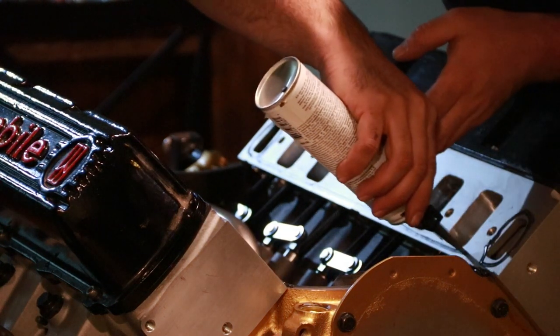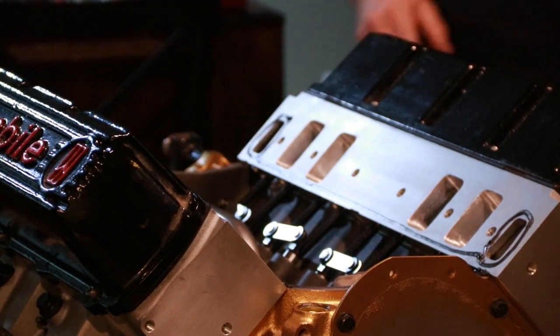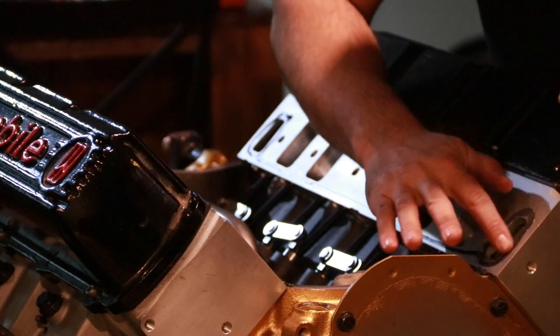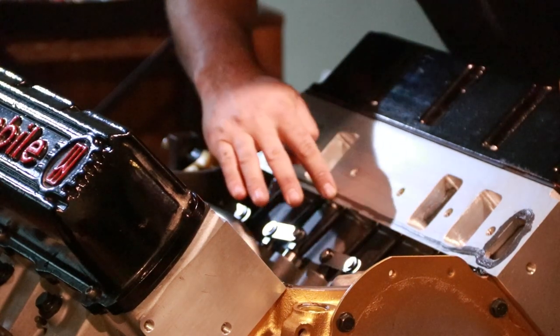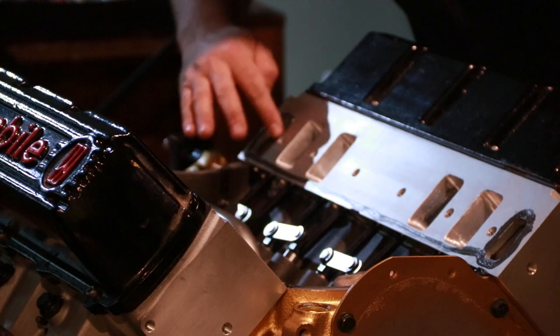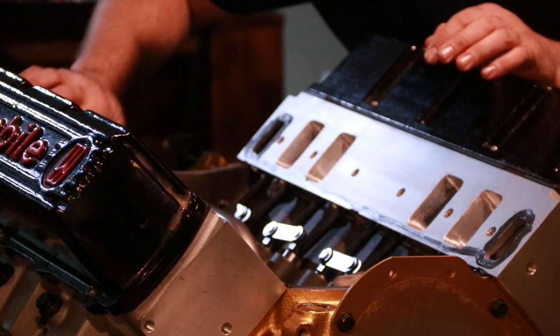Bottom of the rail. Now, we don't want just a ton of this here, so I'm going to take my finger and smooth all this out, spread it out nice and thin. Last thing we want is a big old bead that's going to push itself up and start blocking a port, whether that's coolant or intake, neither one would be good.